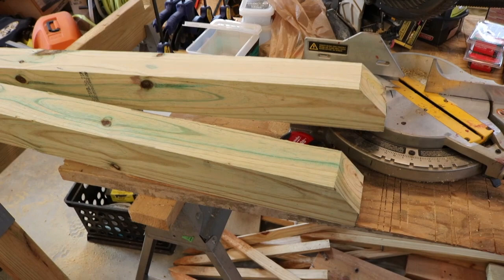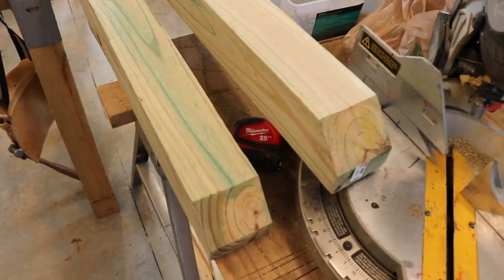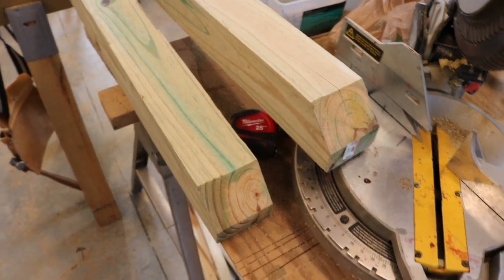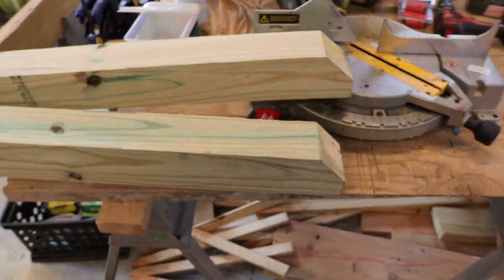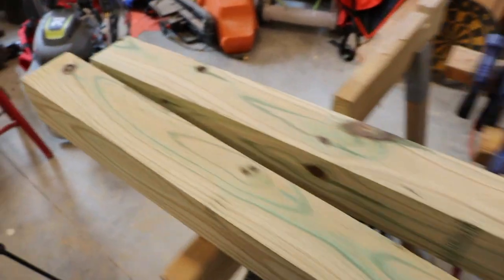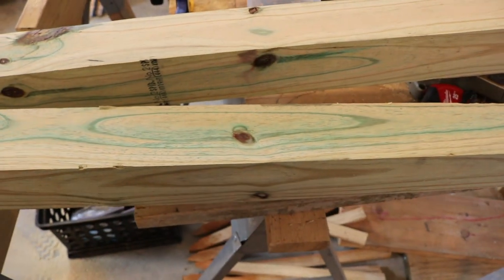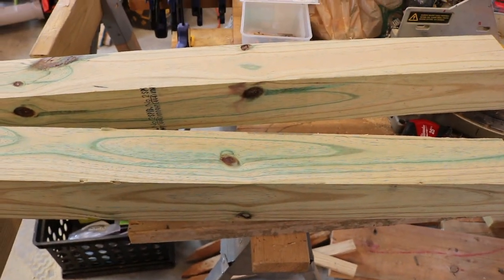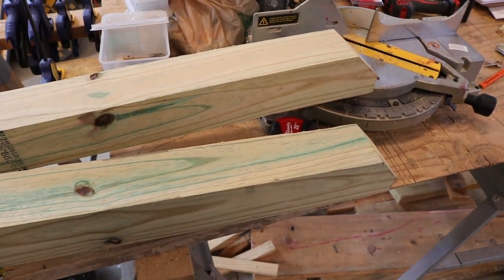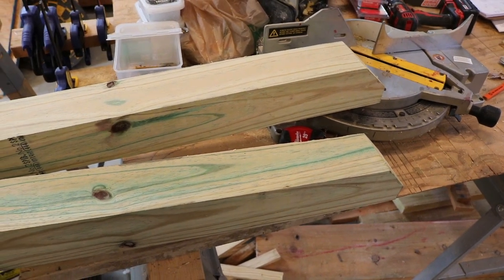Okay, what I'm doing here next is I'm taking the railing posts and making a 45 degree chamfer on the bottom, just for cosmetics basically. Then I'm going to measure down from the top 36 inches, and that should be where the level of the deck is, and what's left over will overlap and be attached to the sides. So stay tuned.